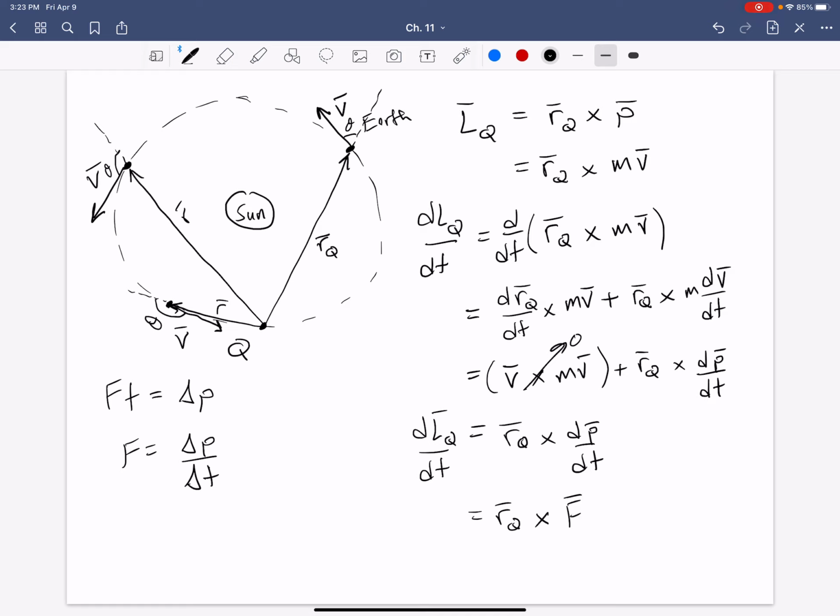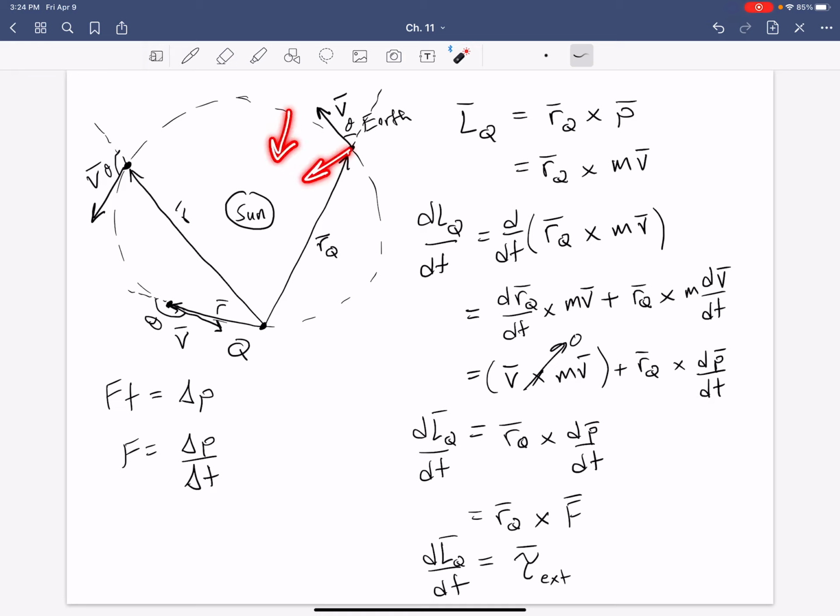Okay, what force, you may ask? Well, on the Earth, the only applicable force is the gravitational force from the sun. The important thing is that there's an external force on the Earth, and so that gives us an external torque, right? And I'll specifically write that as external. This is where the change in angular momentum comes from: this external torque term, which comes from the force of gravity on the Earth from the sun.